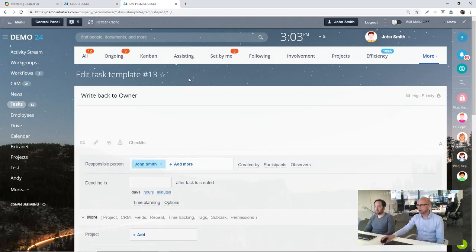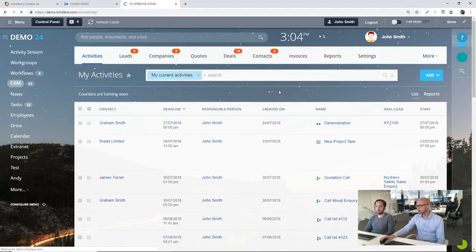There is another way of doing this, which is a little more complicated but might work better for you, depending on exactly what you want to do. If we go into the CRM, we can do this with a business process. It can be done from a contact or a company in the CRM. It could be done from the activity stream as well, but we'll do it from a company in the CRM.